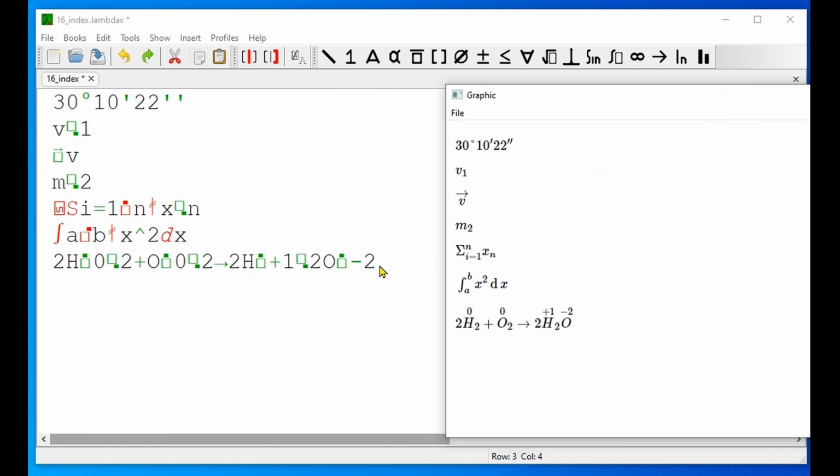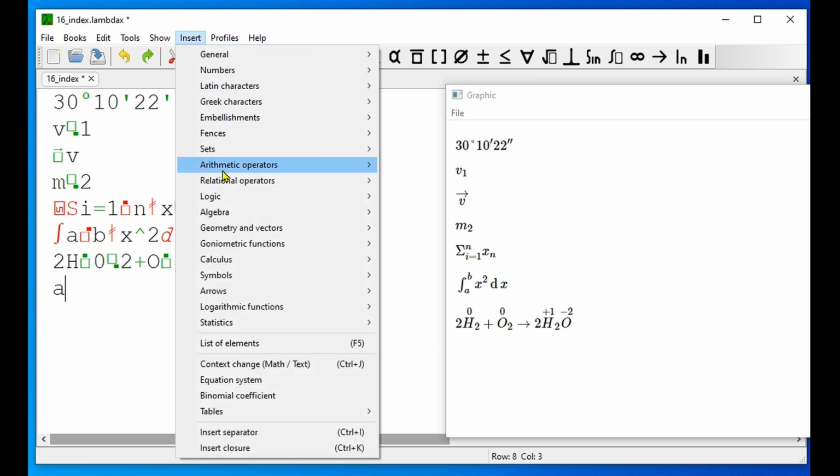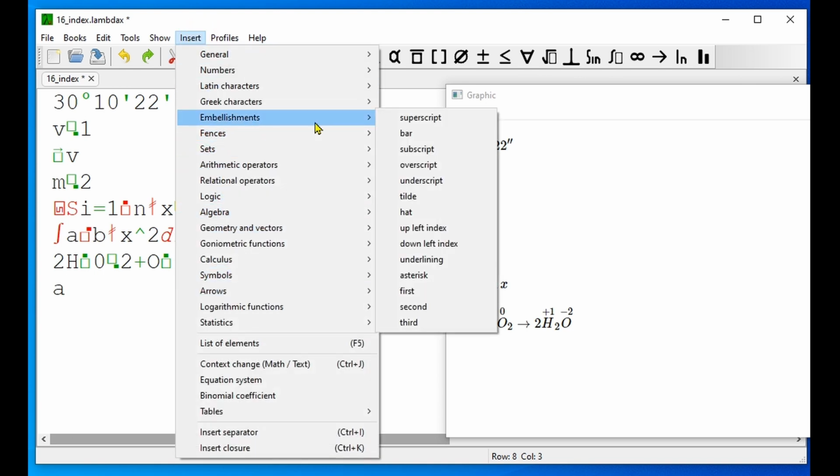So doing so is quite simple, because if, for example, I write the letter A, and I want to put a subscript rather than a superscript, I go to the Attributes menu, which provides a whole range of possibilities.